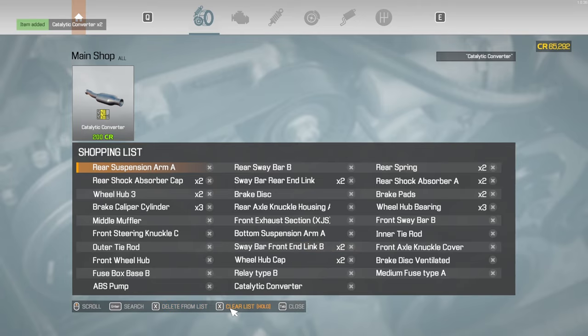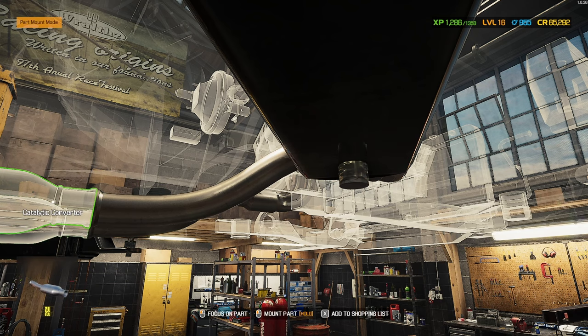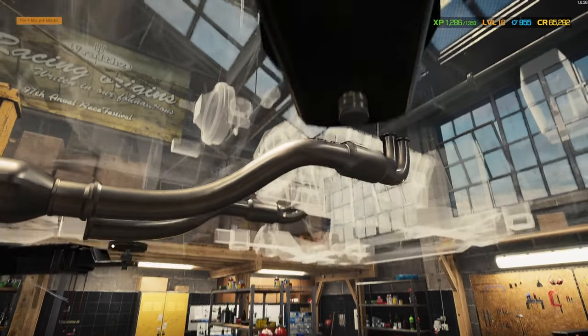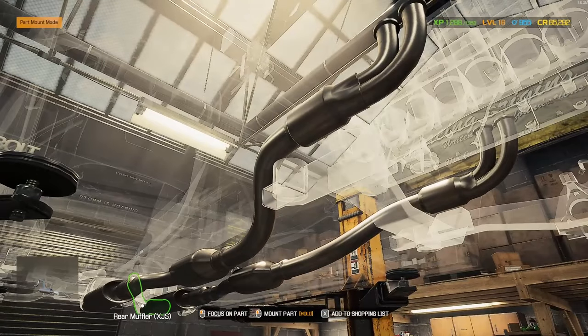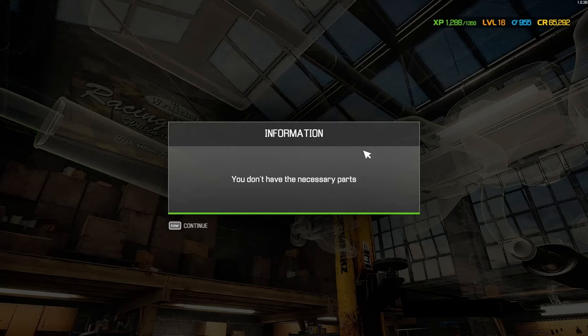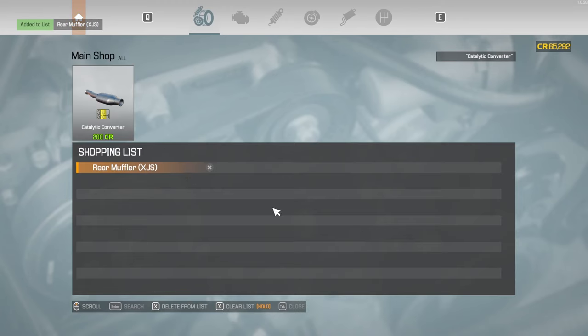Okay, I want a clear list. Amazing. Put that one in there. Put the other shiny one in there. Let's get towards the back. Do we have rear mufflers? Let's see. No. Well, we're gonna need two of them. They are in there.